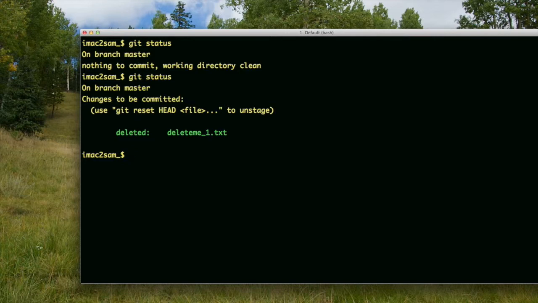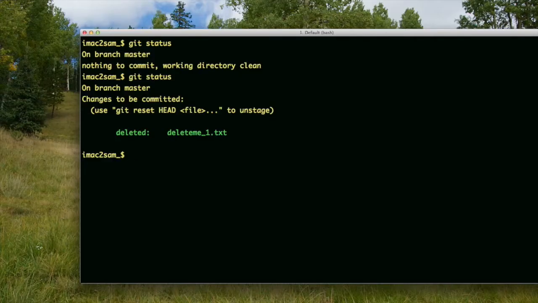It's telling me that delete me1.txt has been deleted. This voice overdub is something which I added to the video after I made the video. At this point, I was kind of misguided. I didn't realize that in the new version of Git, once a file is removed or deleted from the working directory, there is no need anymore to add that to the staging area.